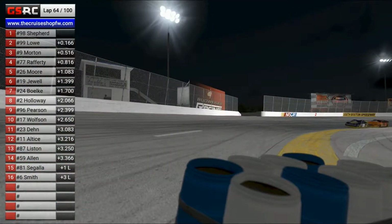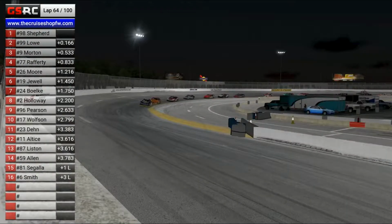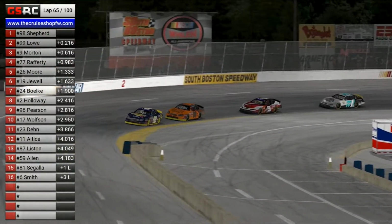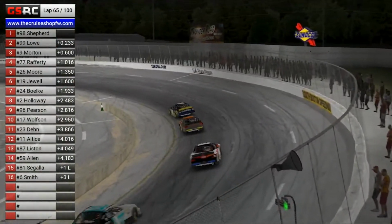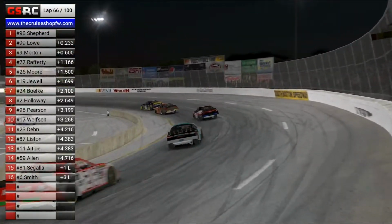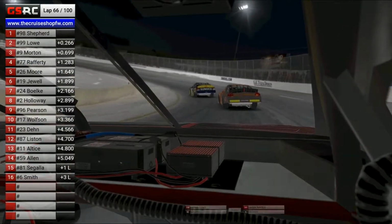And with the laps beginning to close down, it looks like Shepard is going to try to put the exclamation mark on his championship campaign and make his way up to victory lane again. His first trip to victory lane at South Boston here in this car. But there's still a lot of drivers right behind him, Devin, that would love to have something to say about that. The 98, the 99, and the 9, your top 3. Lots of 9s in there. I'm really interested to see if Justin Morton can keep up with these 2. Obviously, he has the speed moving up through the field, but I'm just really wondering how much tire that 9 car is going to have left once we get down to crunch time and say 10, 15 laps.